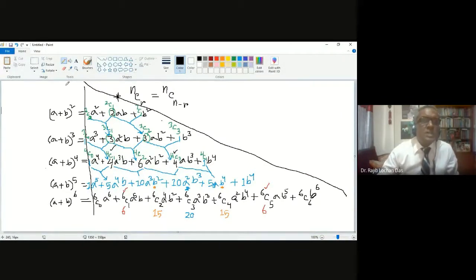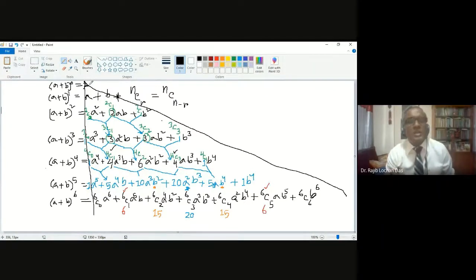So what is the first one? Before that there will be two terms, only a and only b. That's all. So what is that? It is a plus b to the power 1. Okay, a plus b to the power 1 is a plus b. And what is the top corner? It is a plus b to the power 0. So what is a plus b to the power 0? That is only 1. So 1 is the starting, and then it is like a triangle. So that is why it is called Pascal's triangle.